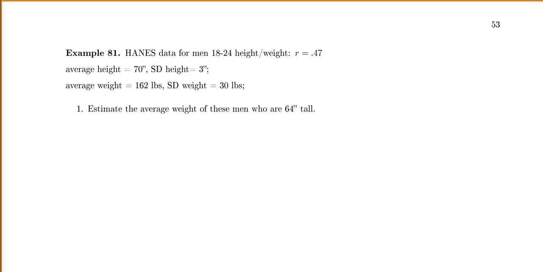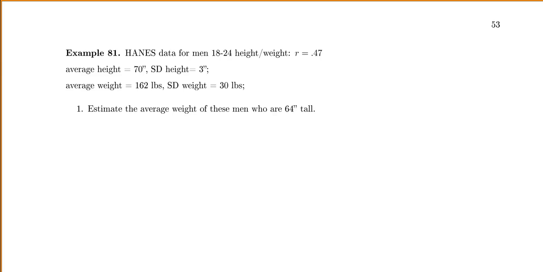So let's try it again. Example 81. So again, we have our same data. R is 0.47. We have our averages and standard deviations for heights and weights. So let's estimate the average weight of the men who are 64 inches tall. So we're going to do the exact same thing.